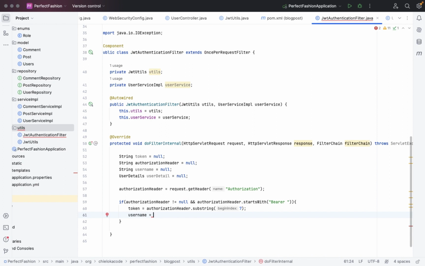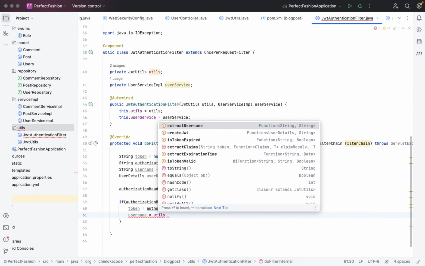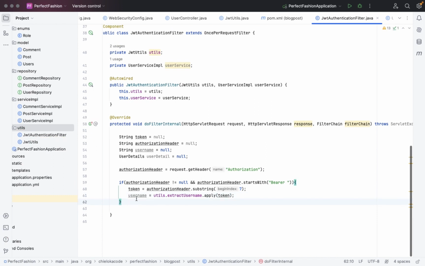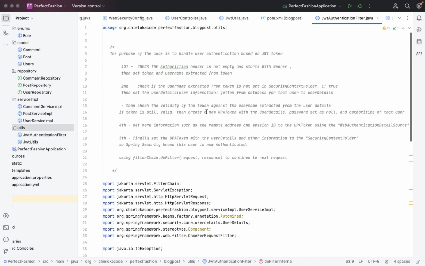If you watched the previous video where we created the JWT utils, you'll see that we created the extractUsername method. So that's what we're going to use here, calling utils.extractUsername to extract the username from this token. So at this point, we're through with the first step.